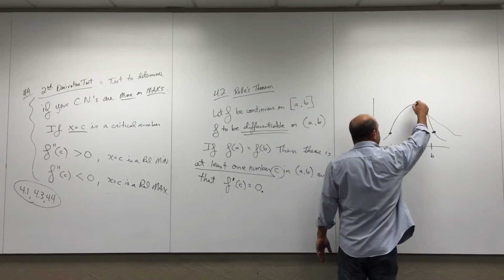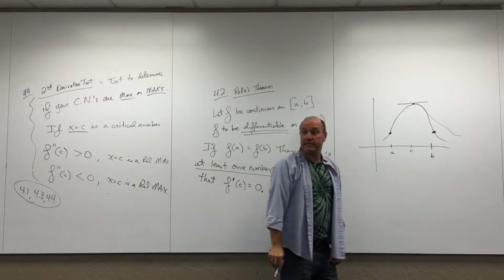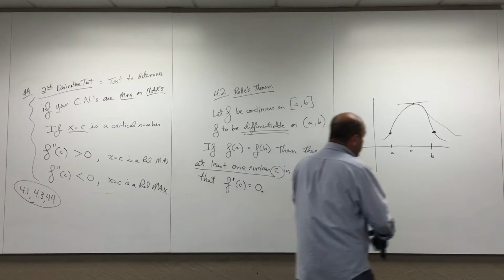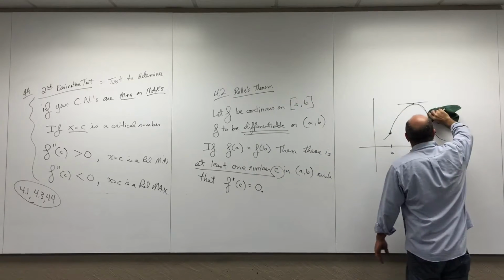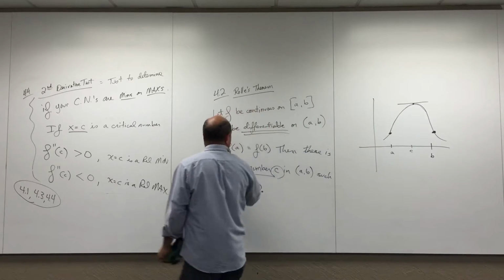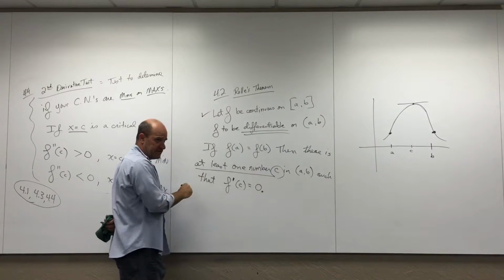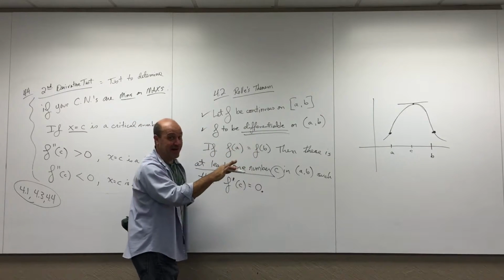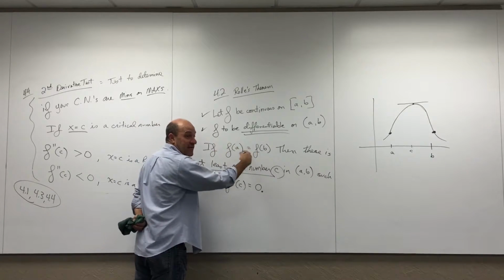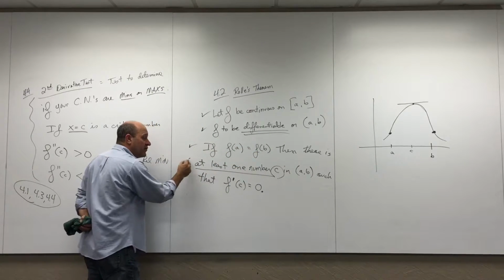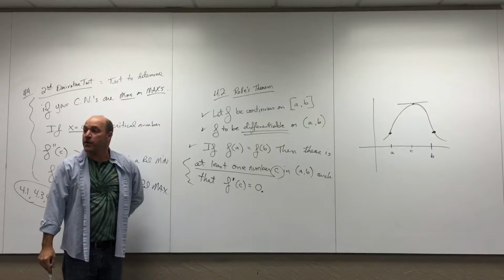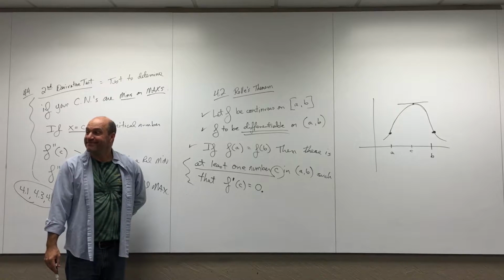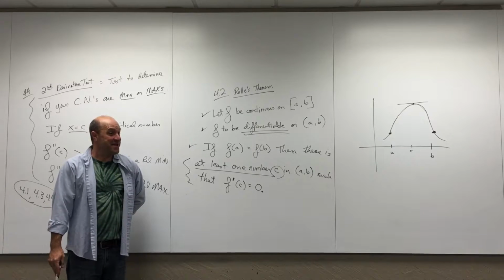Does it look like that happens? So it's a maximum. It does look like that happens. So it's a critical point. So c is a critical number. So they're guaranteeing me a critical number if I meet all these requirements. What are the requirements? It has to be continuous from a to b, including the endpoints. It has to be differentiable from a to b, not including the endpoints. f of a has to equal f of b. And then I'm guaranteed to have a critical number where the derivative is 0, somewhere in (a, b). That's what it says. Not sure how useful that is, but that's what it says.